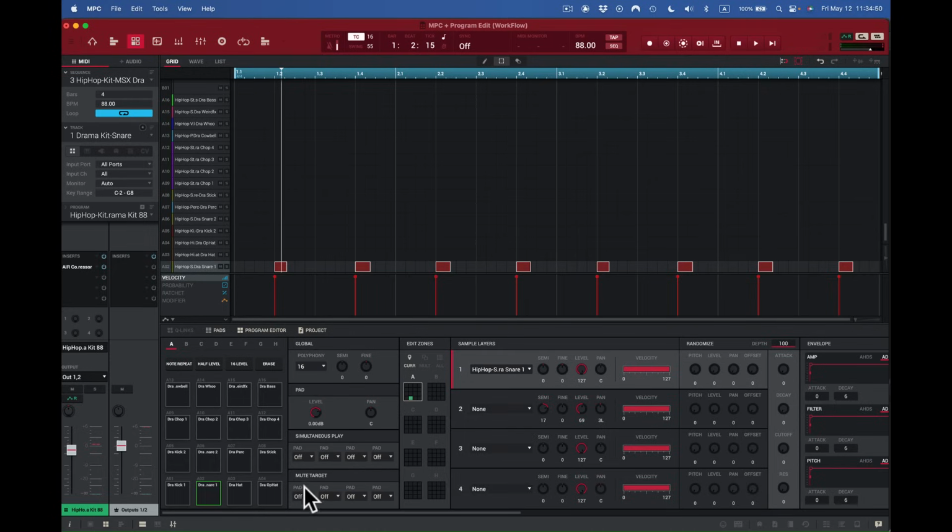I can also mute target. So for example, here I have this sound right here, which is this little sort of sound, I don't know what to call this, a dragging chop or something. So I'll hit this sound here, and I want to look at 10. This is the sound I want to come in here and mute quickly. So let's go here to A, and we're going to go to 10, A10. And now if I play this sound, I cut it off quickly. So you see that? I can target the mute of that sound. Pretty cool. I'll come here to off.